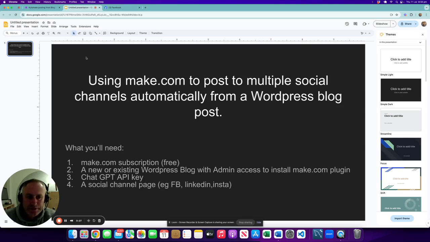That's by posting a link to your new blog post through social media. It's a bit of a timely process. Basically, you have to cut and paste a link, a description, and some images into a social post. Of course, no one does that anymore. There are a number of paid tools that do similar actions, but I wanted to show you one where you make a full automation yourself through make.com.